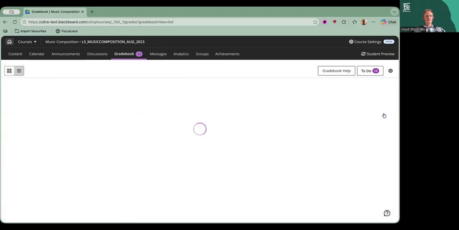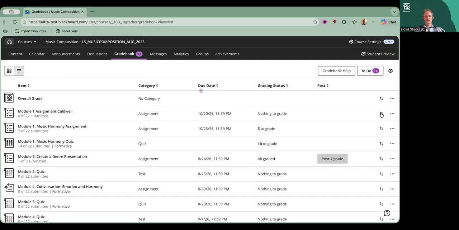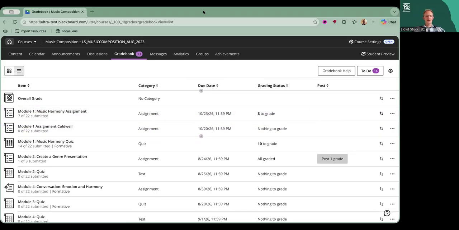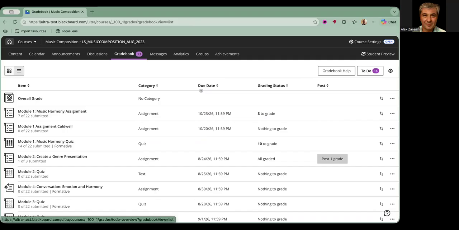So your options for moving are presently to use this drag and drop cursor here. There is no multi-select in the UI, no multi-select for bulk edit or bulk movement. Okay, thank you.